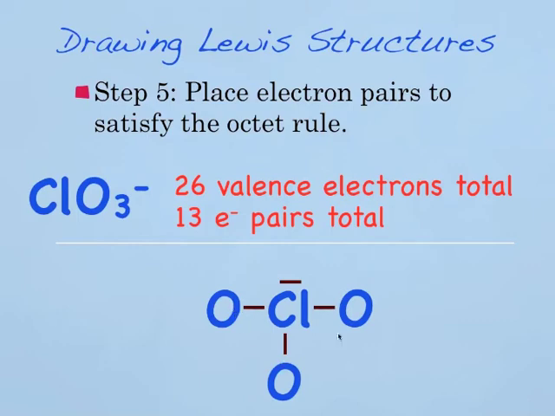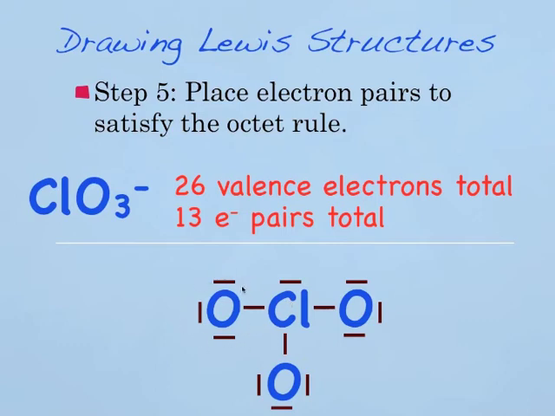I have all these oxygens, which are also pretty electronegative, but not as electronegative as chlorine around that. So I'm going to need to put some electrons around those as well. Since I used 1, 2, 3, 4 pairs, I still have 9 to place. So I'm going to start just by placing them equally around the oxygens here. So I have 3 that I've placed there, so I have 6 left to place. Once I put all 6 of those pairs down, I'm just going to check really quickly to see if I satisfy the octet rule for everything.